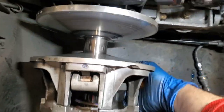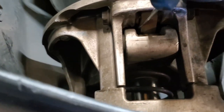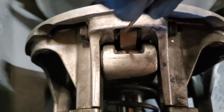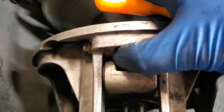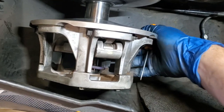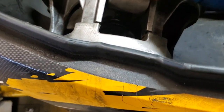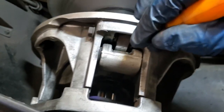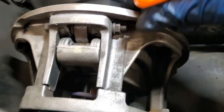Go ahead and turn it over. Look at the next one. Make sure that nothing's stuck in there. Those are moving back and forth as they should. And we'll go ahead and look at the third one. Yeah, that actually all looks pretty good. Everything's moving as it should, nothing's stuck there.